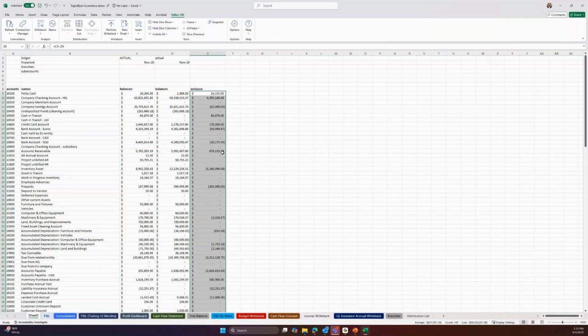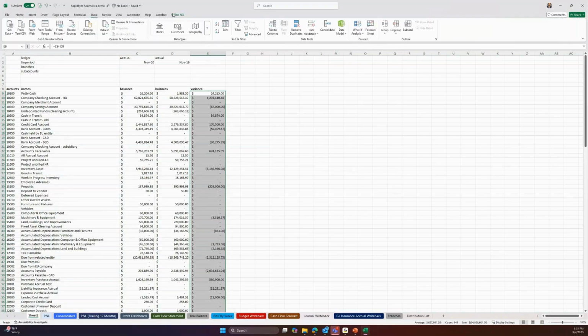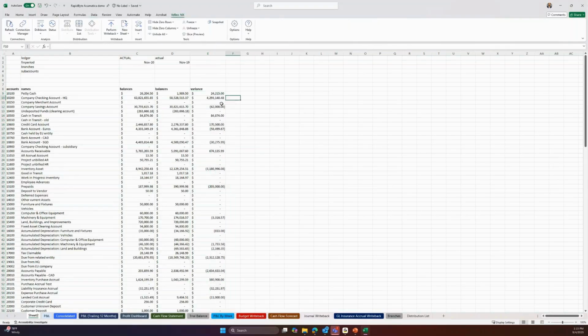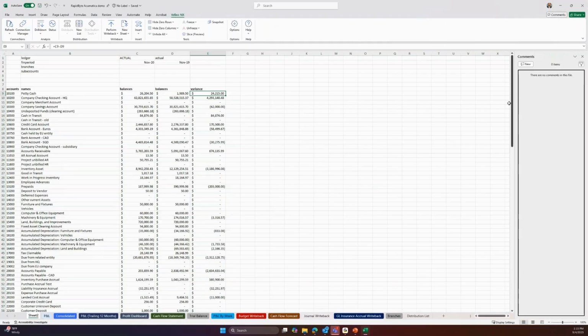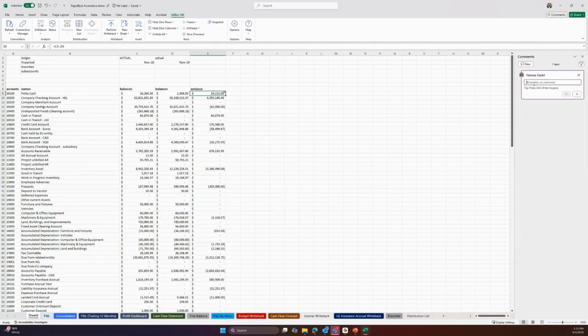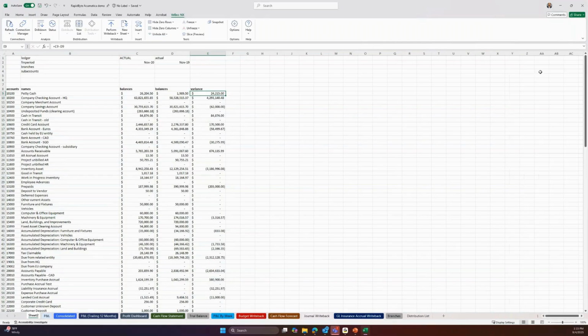And not even talking about the technical aspect of it, you can even benefit from basic Microsoft features, such as setting up drop-down lists from the data tab, or even just leaving comments for your colleague. I don't know, maybe I want to have my VP double check this figure. I can simply click on the cell and input a comment to him saying, hey, Duffy, would you mind please check these figures for me? And so on and so on.